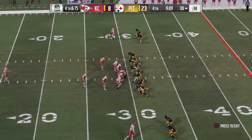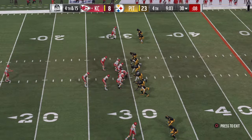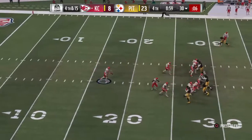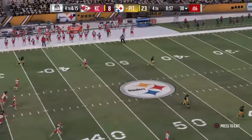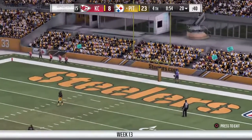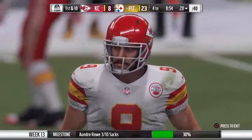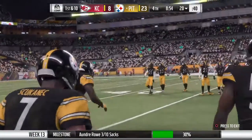Here's the Chiefs punter now, as he'll come on to kick this one away. And he gets this away, and look at this. This is a good one. And problems spreading to the punt team now. This one goes all the way into the end zone on the fly, so that'll come back to the 20.